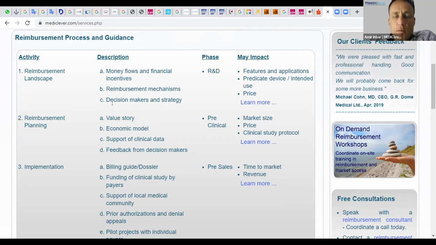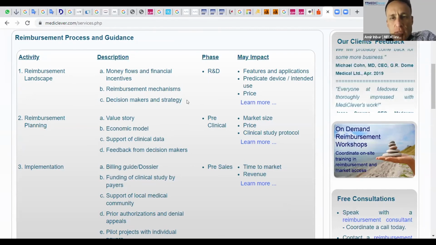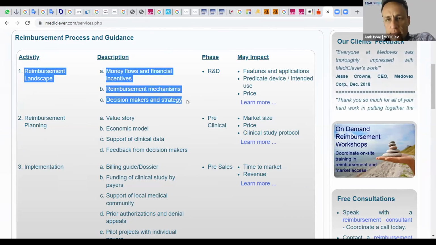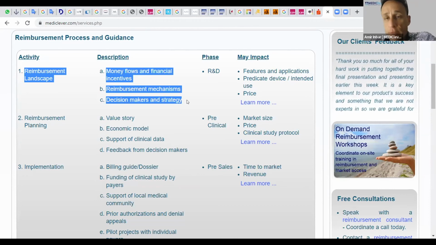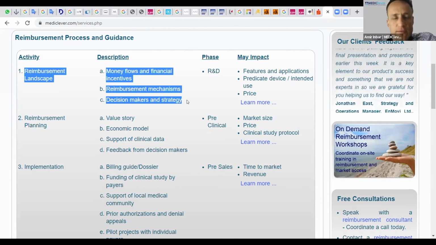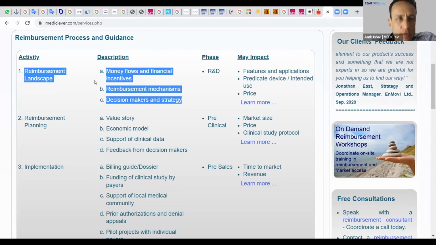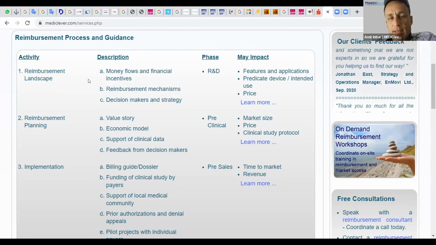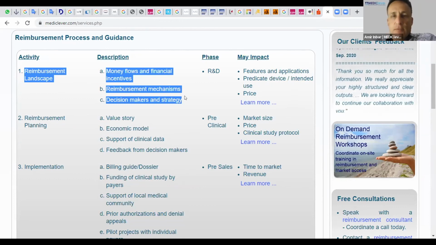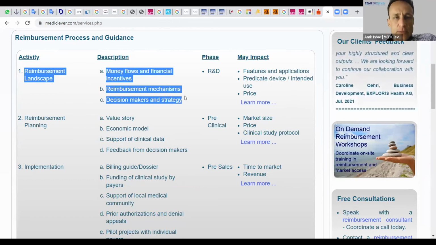Sort of. We would need to do the reimbursement landscape activity from scratch in the new countries that they would like to target. Even if they are selling their product for 10 years in the US and it's fully reimbursed, and now they want to launch it in Germany or France or Italy, we would need to conduct activity one in those countries from scratch, because reimbursement systems are completely different in those countries.